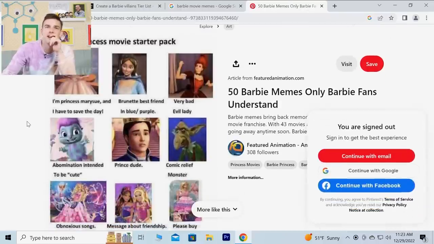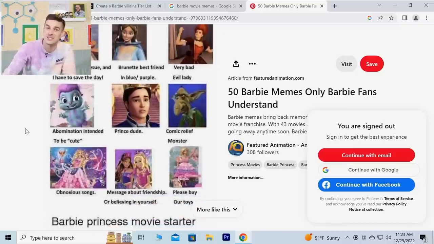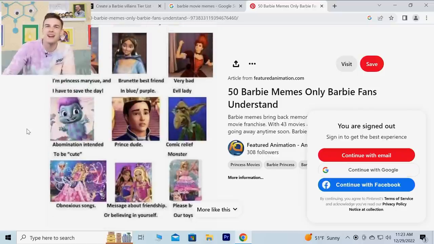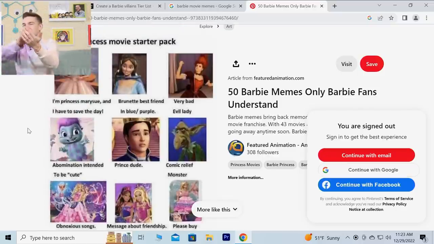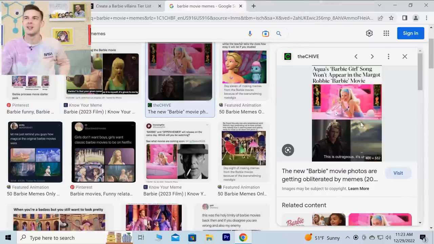Barbie Princess Movie Starter Pack. I'm Princess Mary Sue and I have to save the day. Brunette best friend in blue or purple. Very bad evil lady. Abomination intended to be cute. Prince dude. Comic relief monster. Obnoxious songs. Message about friendship or believing in yourself. Please buy our toys. Oh, it's like a bingo card. It's the Barbie movie bingo card, except it's like the Barbie at home video. The best friend is apparently always in blue and purple. Good to know. I love that these tropes exist. This is great. Oh, we're mixing some Star Wars here.